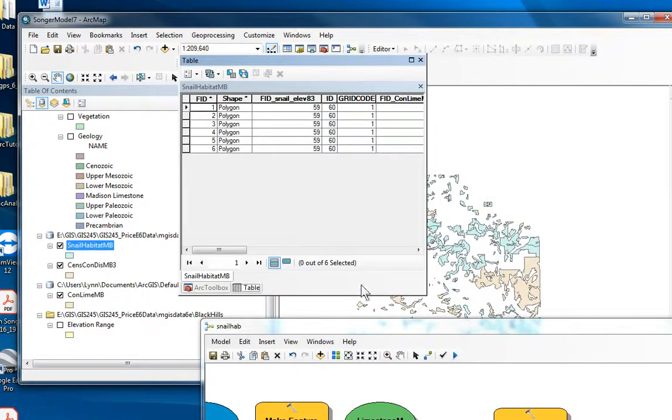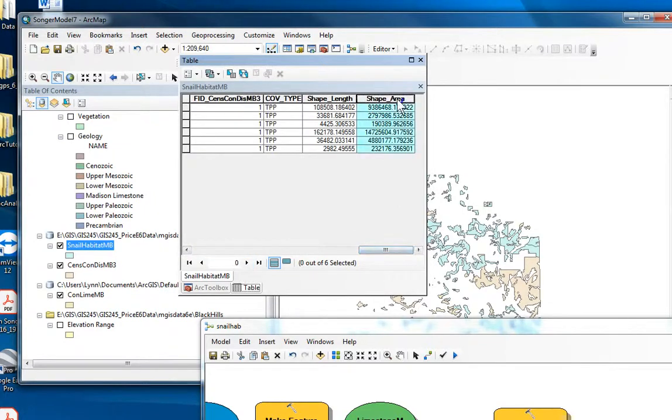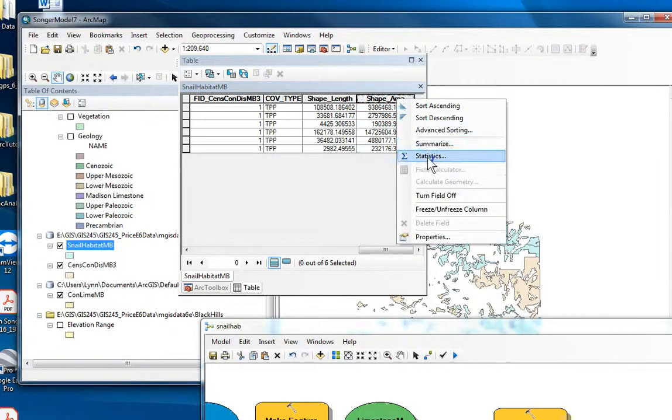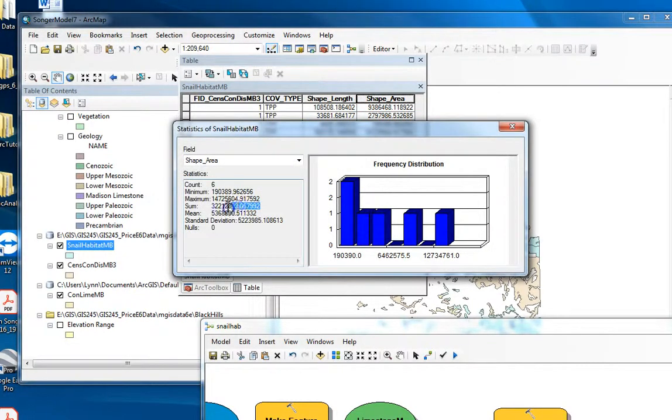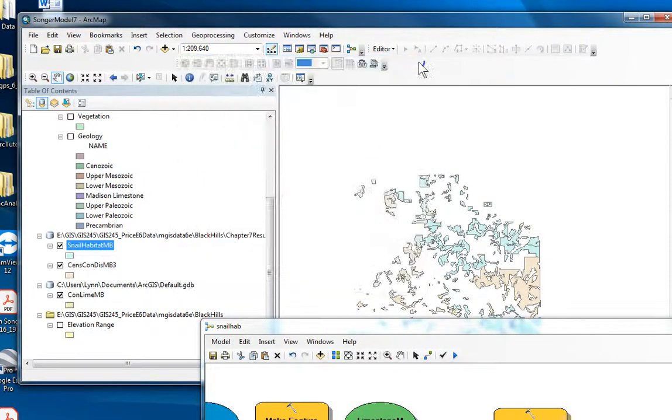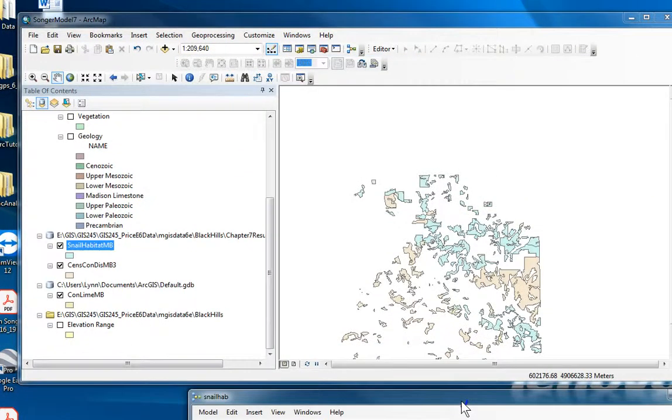And if I look at my total area, it should be 3222 some horrible number. Yeah, 3221. So that's the same as my original habitat, and I can double check that by adding that original habitat that I did.